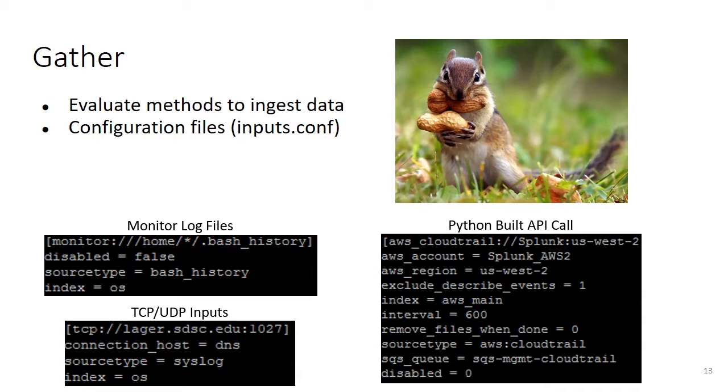Even though many of these inputs can be configured in Splunk Web, everything is ultimately saved to a configuration file, in this case the inputs.conf. Splunk provides documentation for all configuration files in the admin manual, and this is an excellent reference to see the capabilities of what you can do when you're configuring one of these inputs.